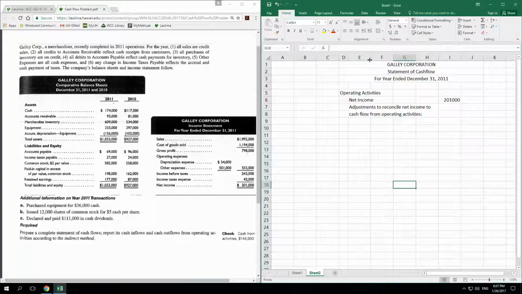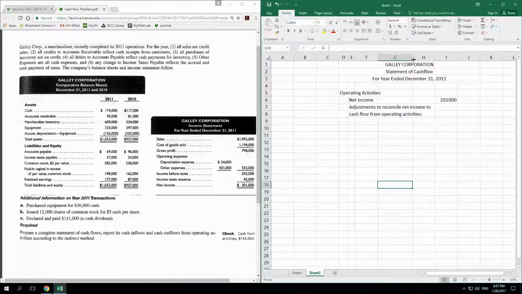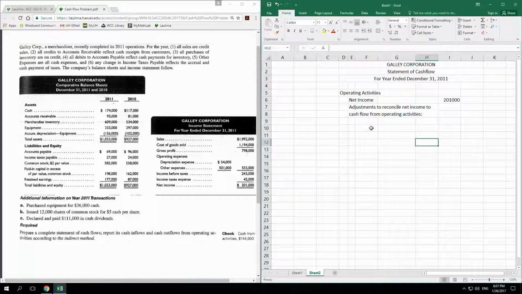So you guys memorized, yeah? What was the first thing we're looking around for? Depreciation expense. Okay. So we're going to add back depreciation expense. You could make two categories. You could make a category for add back and a category for subtract, but I'm just going to put them all together in this example. Okay. Where am I going to find depreciation expense? Exactly. Okay. So we can go look around. It says right here, 54,000 depreciation expense.